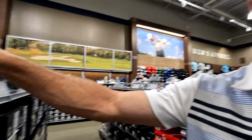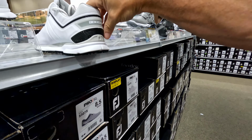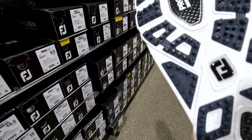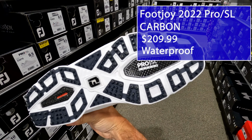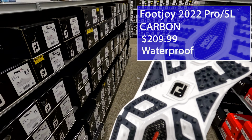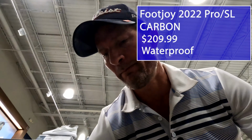So the next one I'm looking at is the replacement to my current shoe, which is the Carbon Pro SL. Now the thing about this is that bottom I'm just not crazy about. After using my backup shoes to practice so much, I really like the spike feel. But let's see how these guys feel.